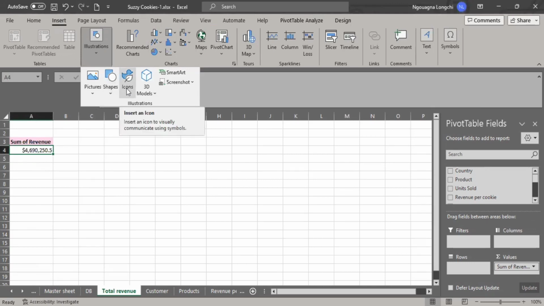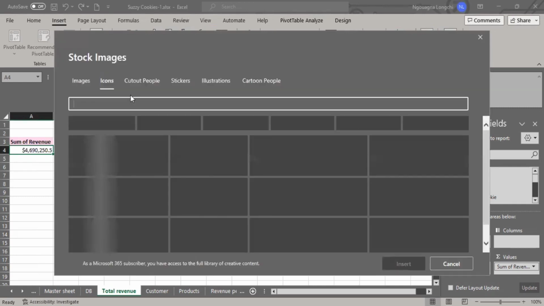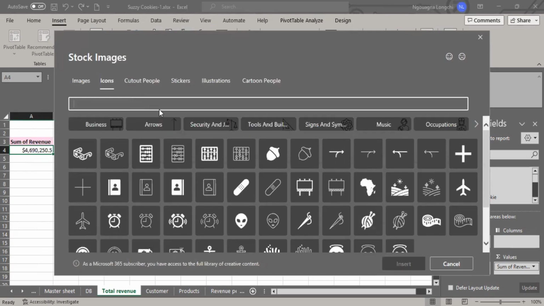You take insert, you open icon. This is for Microsoft 2019 and Microsoft 365, where you can have icons. Yeah, so we have these icons. Maybe I can just search for revenue.